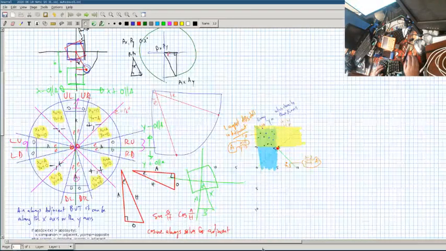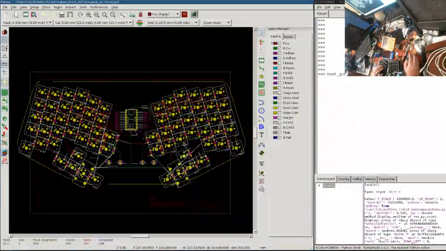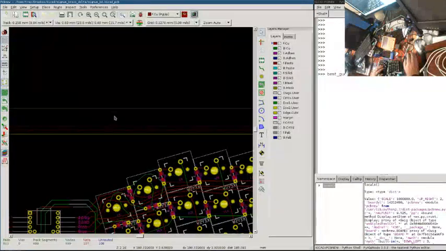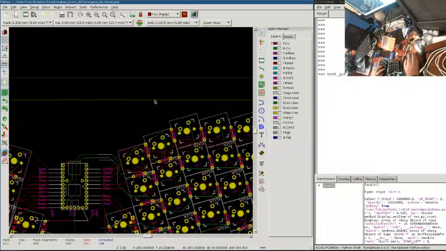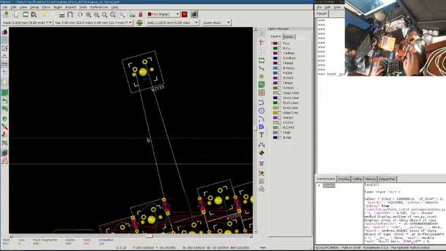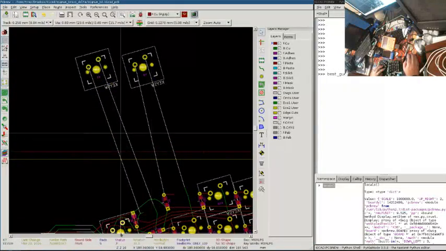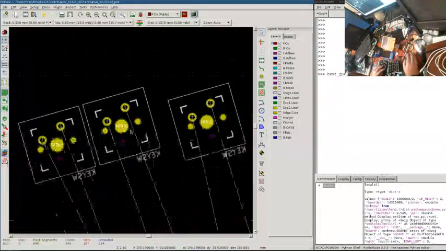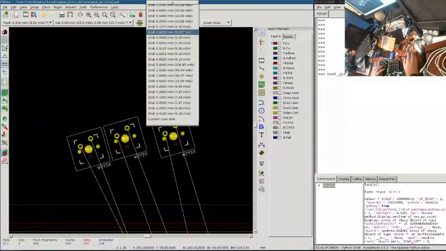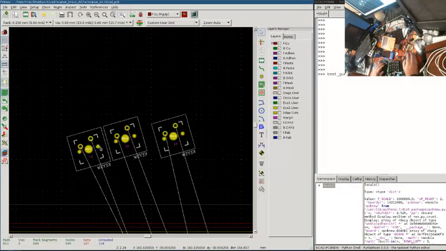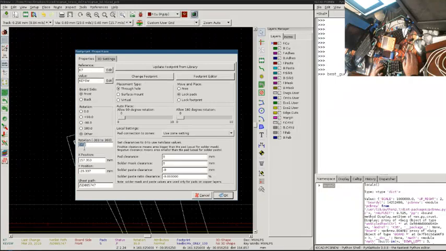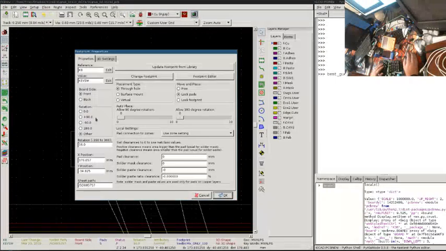Okay, so this is a bit of code I just finished up or got working. In KiCad we have the option of grabbing some of these footprints and moving them within our user grid, and that works just fine as long as we have no rotation.